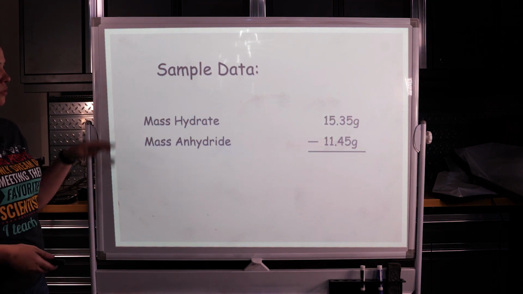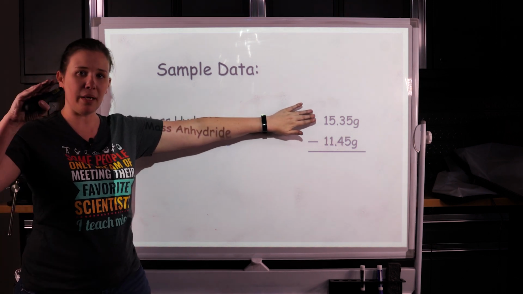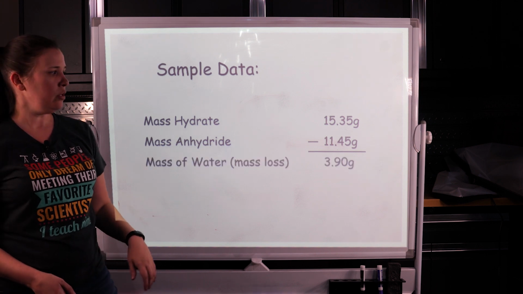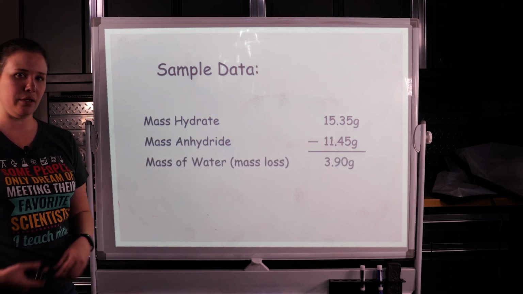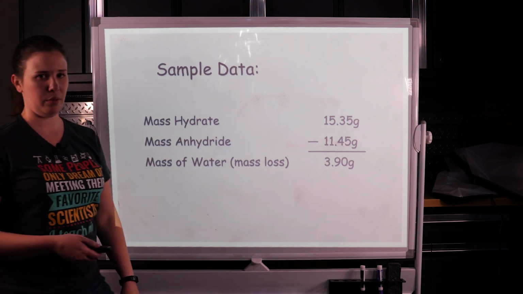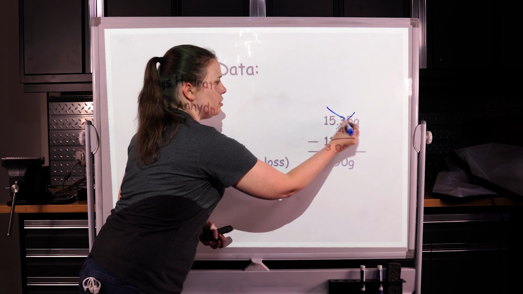All right. So we talked about subtracting the masses. This was my original mass, and this is our constant mass. And what left must be the mass of the water. So that would be our 3.90 grams. Law of conservation of mass states that mass can't disappear. So there we go. Once I do this, I actually don't even need my initial mass anymore.